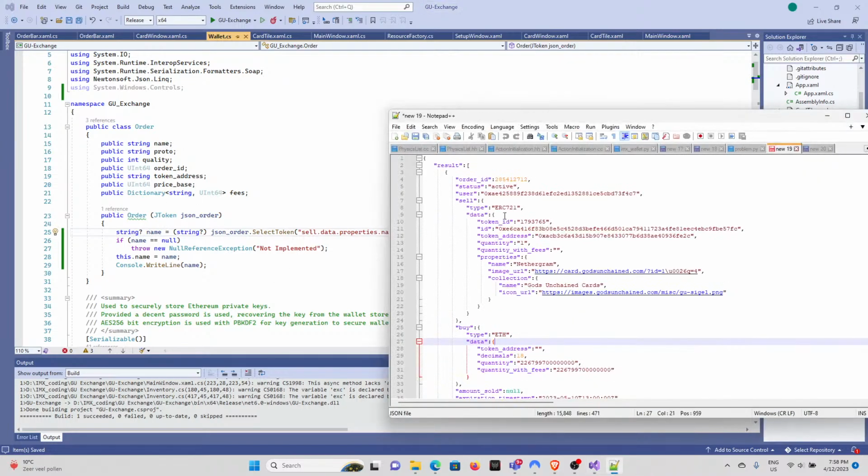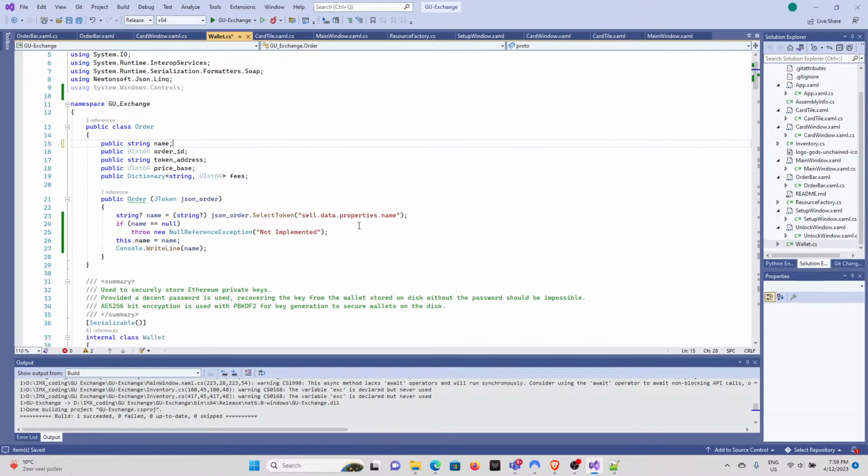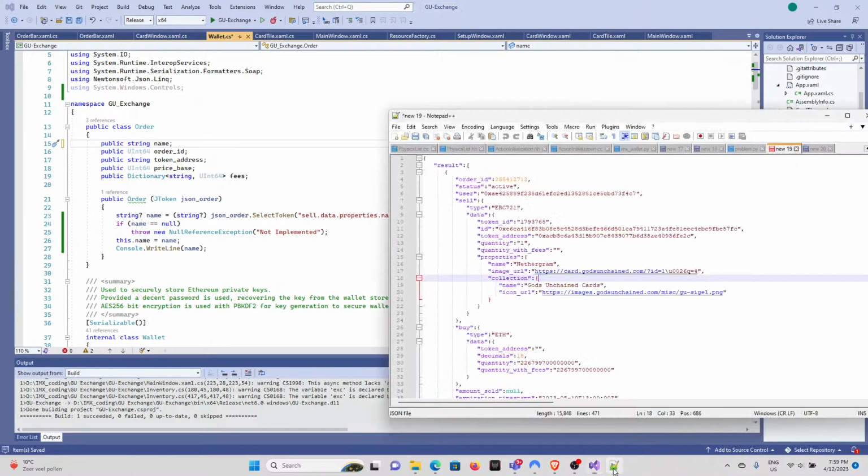The proto ID, is that in here somewhere? Should be, I think. Or is it not? No, it isn't. Oh, well, it's in the image URL. I don't think we actually really need that. No, we don't. So I might as well not actually include it then. Same goes for quality, actually. We don't really need these two. I'm gonna remove them for now. Just need the order ID.